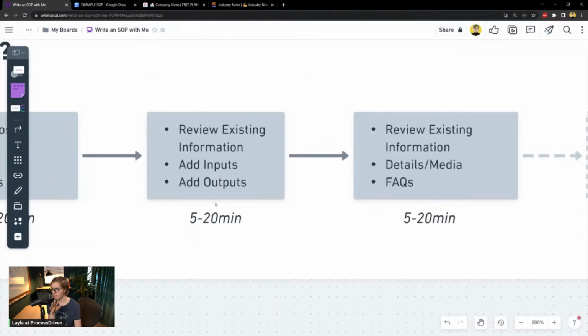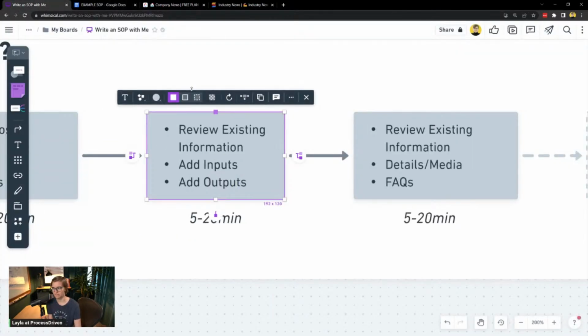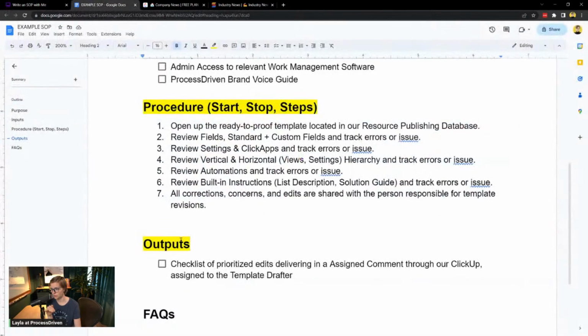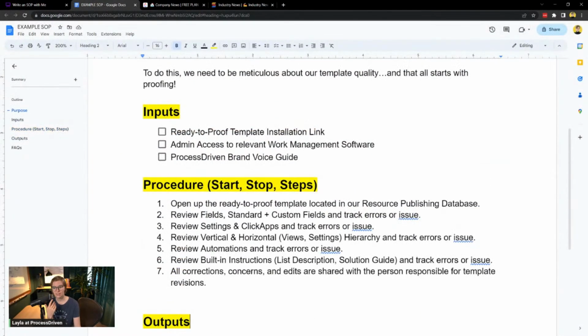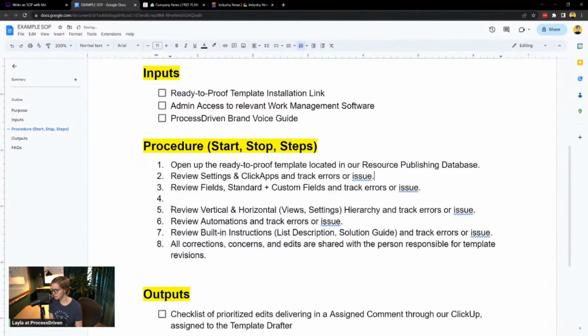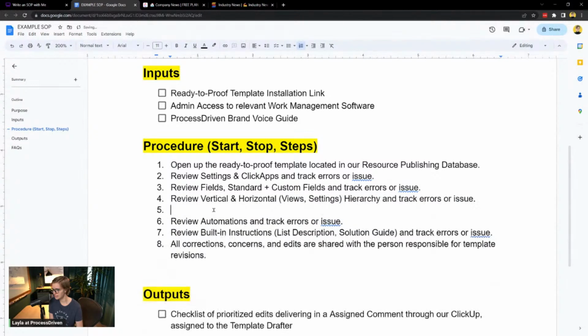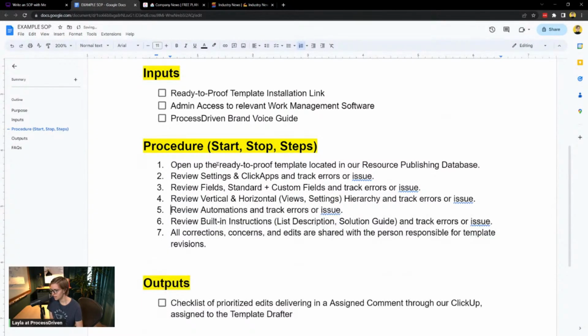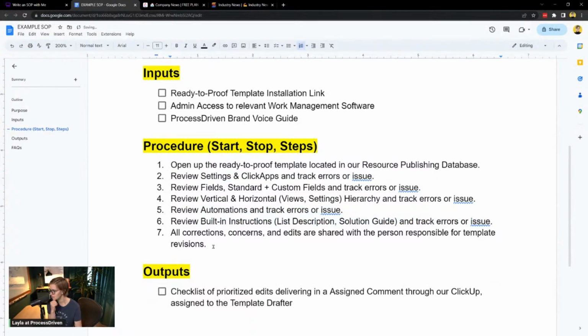The next piece we want to have at this point is to review existing information. If you haven't gathered, this is a pretty quick step. So inputs, outputs, already got that down. The next thing I would do is read through all of this and see if it makes sense. Now, if I was doing this with fresh eyes, it might be more helpful, but I'm just going to look through what I have now. A few things are jumping out to me just in the sense that I would like to reorganize some of these, so that way I'm talking structure and settings before I go into more detail. I basically want to go big picture to small picture. And I feel like this revised order helps me get that. So I'm going to keep that as so.